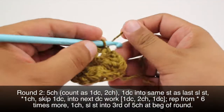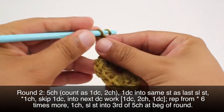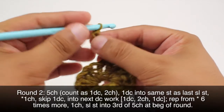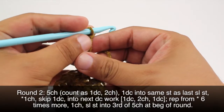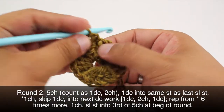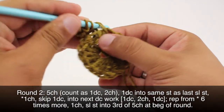So for round 2, we're going to begin by chaining 5. It's going to count as a double crochet and a chain 2. Then we'll do 1 double crochet into the same stitch as the last slip stitch, so we're just going to go right back into that same spot.